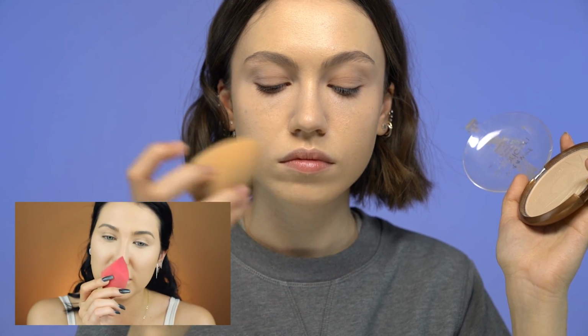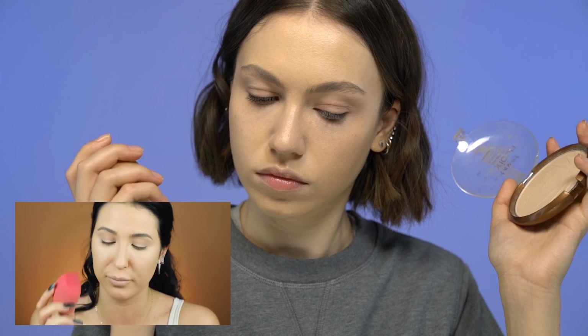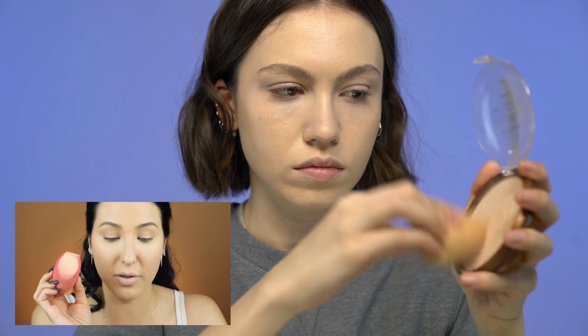So we are no longer going to be spraying our beauty sponge now that we are using powders because it will just go in and ruin your powder and create yucky gunk on the top and it just won't work. So just use the side that is now damp, but don't spray any extra skin sprays on it at this point. I'm just gonna take that side of the beauty sponge and just go right in and you can see how much it picks up right off the bat. It picks up a generous amount. And then I'm going to tap off the excess like that.